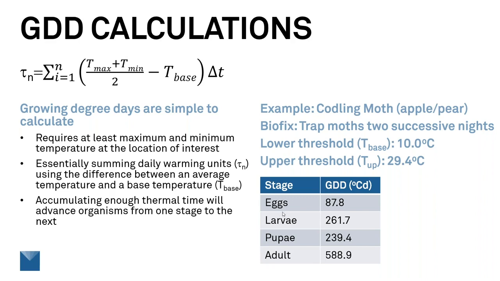Here are the stages: eggs, larvae, pupae, and adult — and here are the degree days in units of degree Celsius-days for the coddling moth to go through these various stages. One thing I hadn't thought about much is that different sprays have different impacts — one spray might work on the larva stage, another on the pupae, and something else may just be for the eggs. If you're not spraying at the time it's hitting a particular stage, your efforts are meaningless. That's exactly what's happening at my house — I need to call my friend and say, I can measure your growing degree days and I'll let you know when it's time to come to my house.